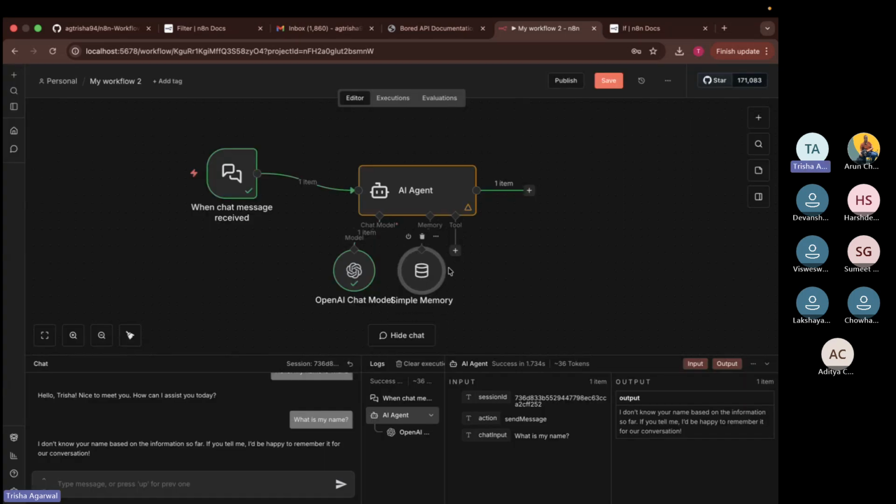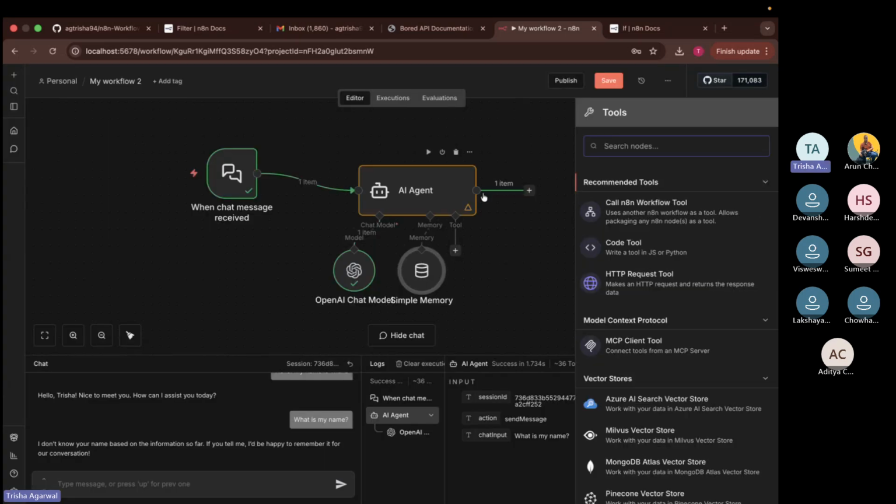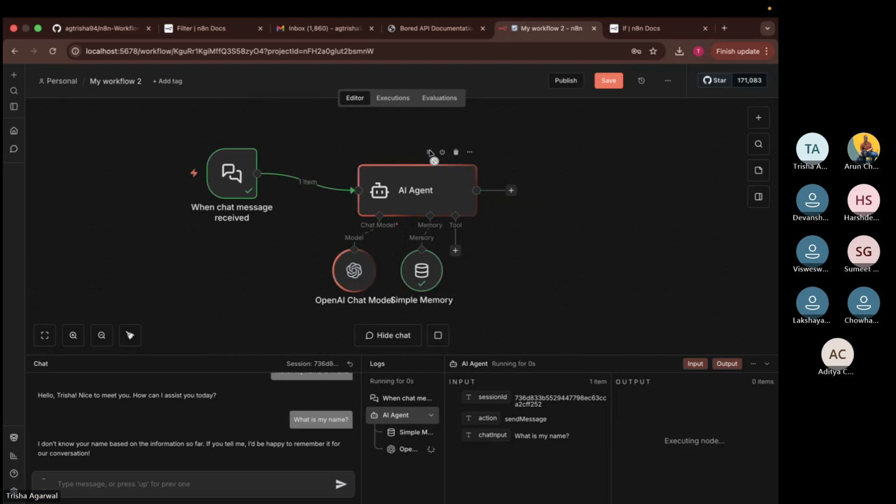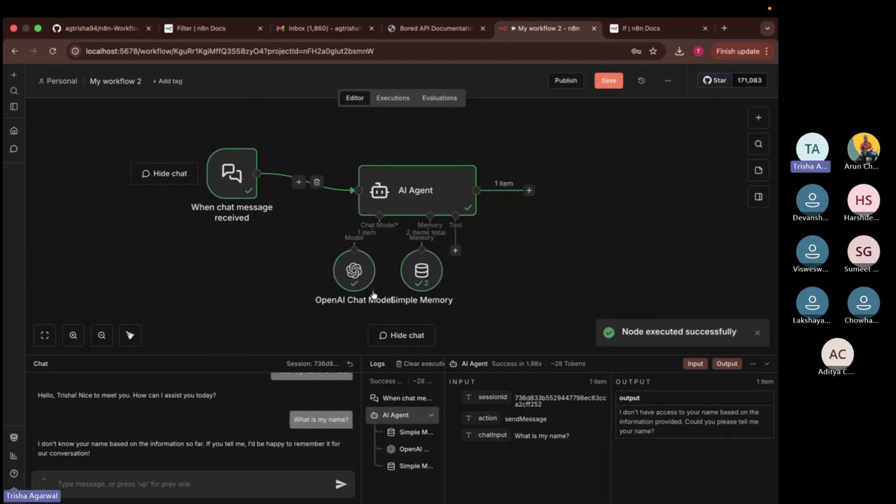Now, as soon as we have made changes to a node, you can see that the node structure changes. When we are making large workflows, we can clearly identify which nodes we have made changes to and execute them in isolation from the entire workflow. We don't want to run large workflows again and again if we make small changes to nodes. So let me just execute this node. It works properly.